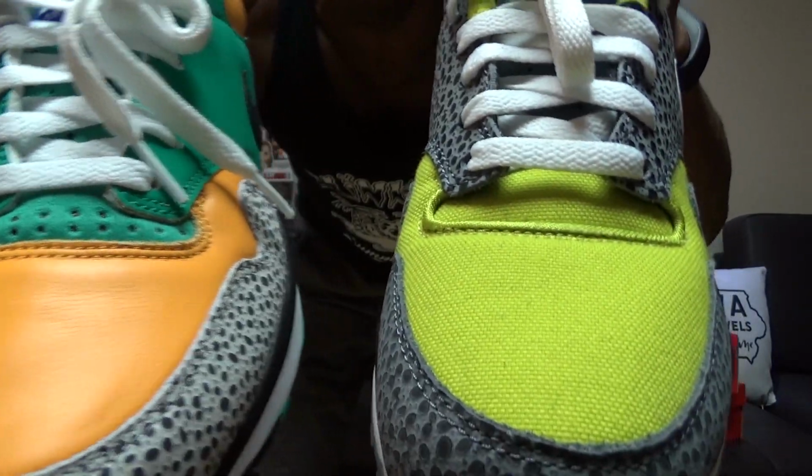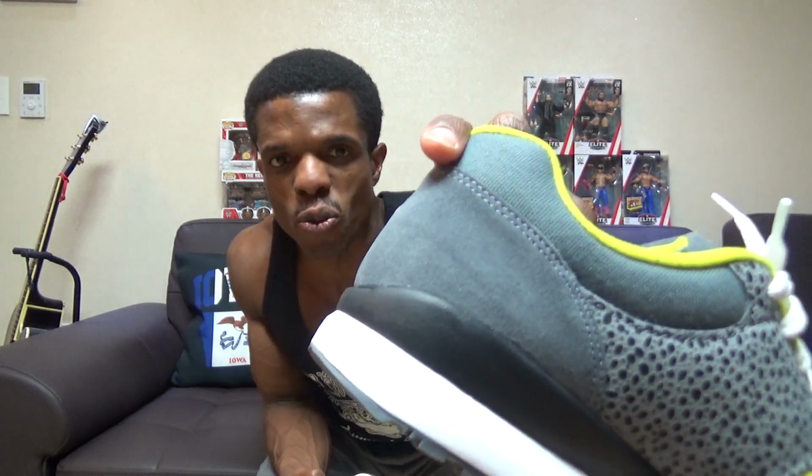This is more like the leather, and then even on the back, this has something like a suede type of style. It's probably closer to nubuck because it's not really acting like suede when you rub your hands across it. It's just got a different feel. Whereas this on the back side has just the safari print. So there are a few similarities on here, and when I say few, I mean very few.